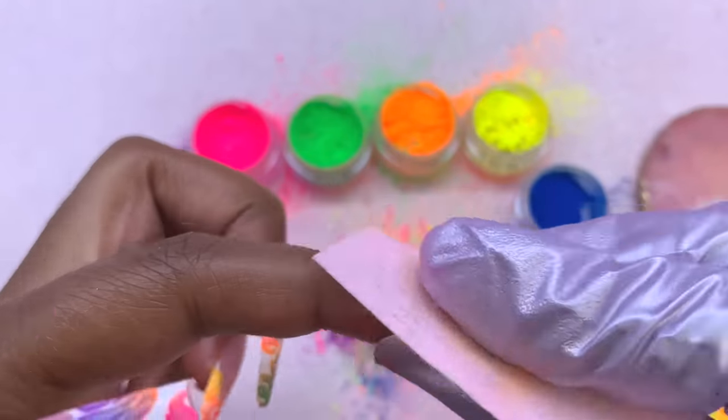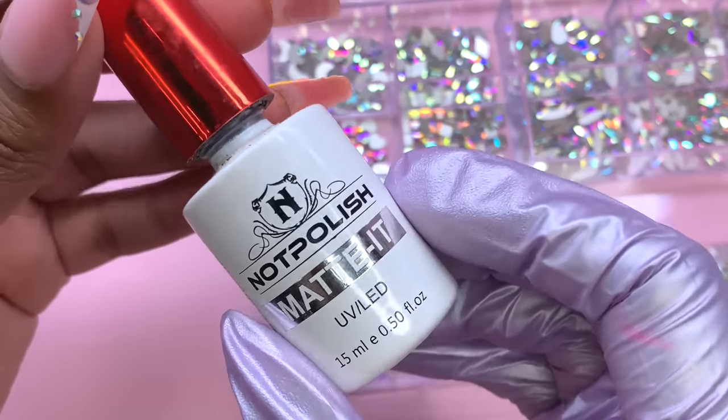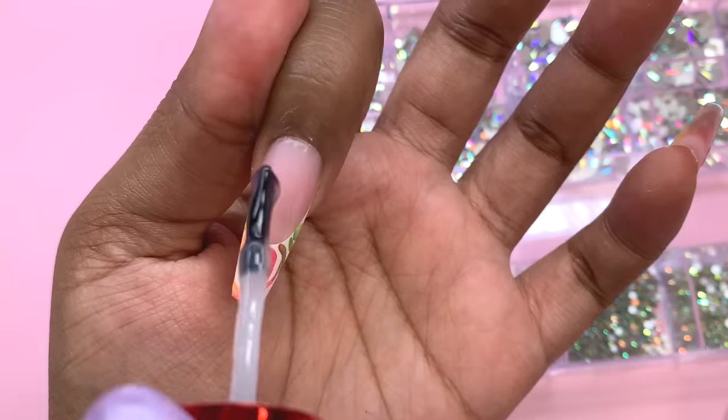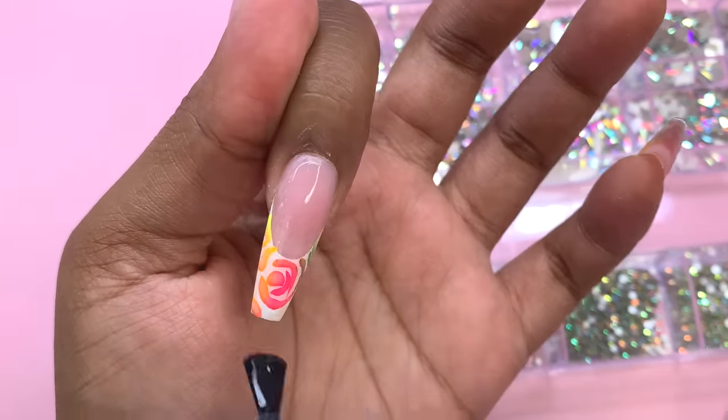So finishing up my last nail, I'm just going to make sure to go in very, very generously with some alcohol and lint-free wipes, and clean up everything. Once I put my pigment powders back and cleaned up my area, I did bring out my bling box and a matte top coat from Nail Polish.